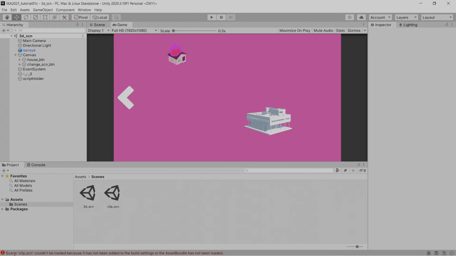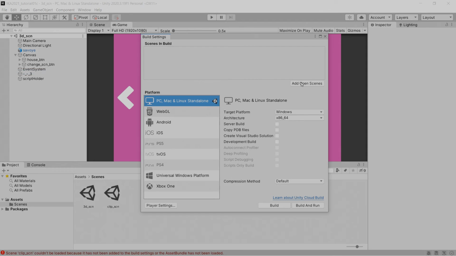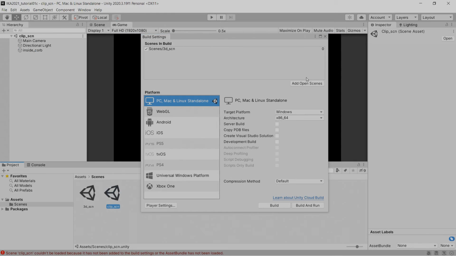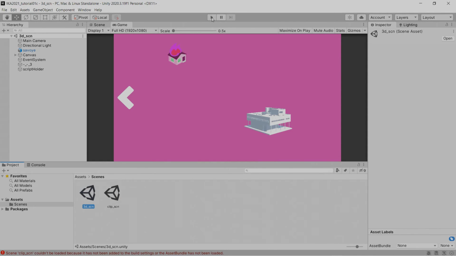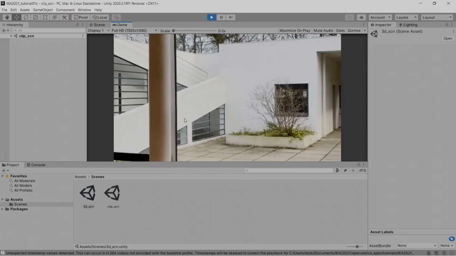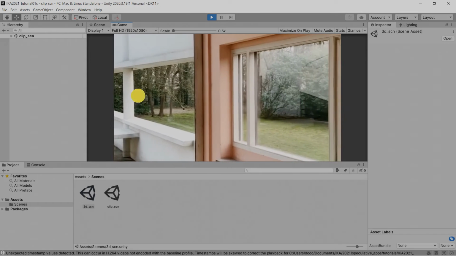So essentially it says scene clip scn could not be loaded because it has not been added to the build settings. So let's go to the build settings and add it. Build settings, add open scenes, this one, and also the clip scene, add it. Okay, they're both in now. So if we go back here, play, perfect.